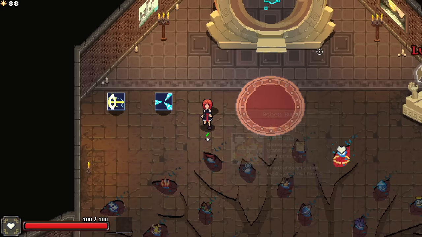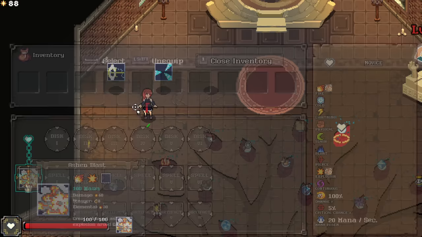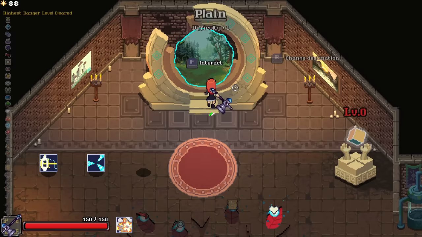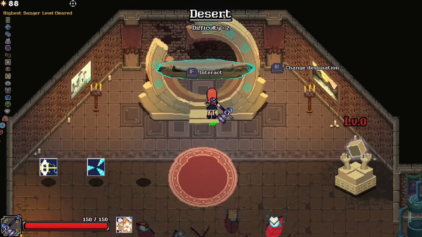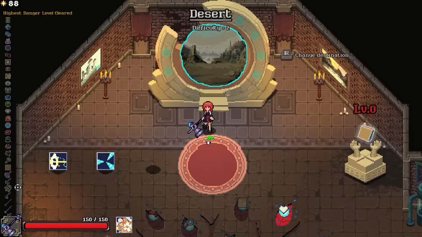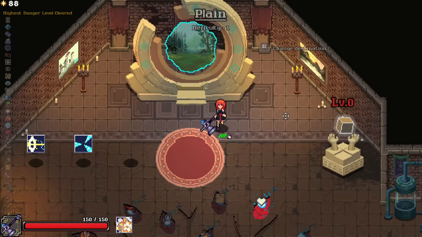Ashen Blast. There's so many cool things going on here. Like, really, really cool. So you need a weapon in order to cast any spells, it looks like. I do want to know... Plane? What? Highest danger level cleared. There's a different biome? And it has a list of all of the different characters and different weapons. There's so much here.